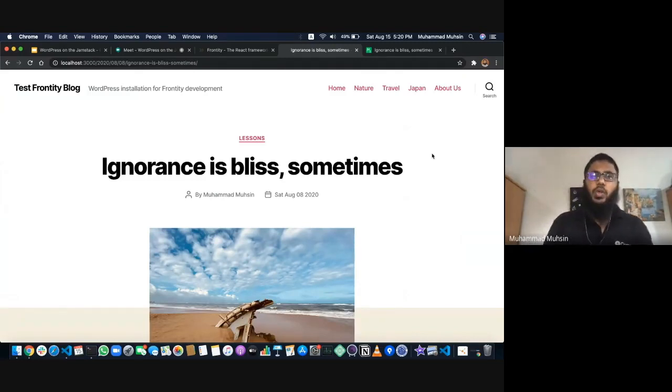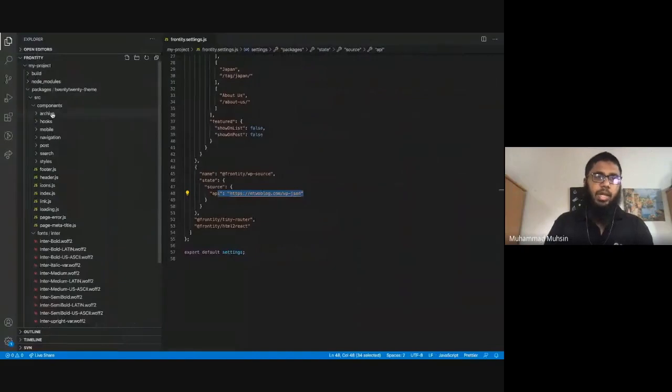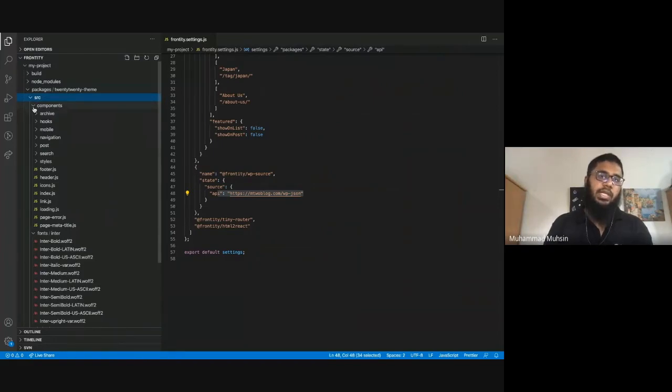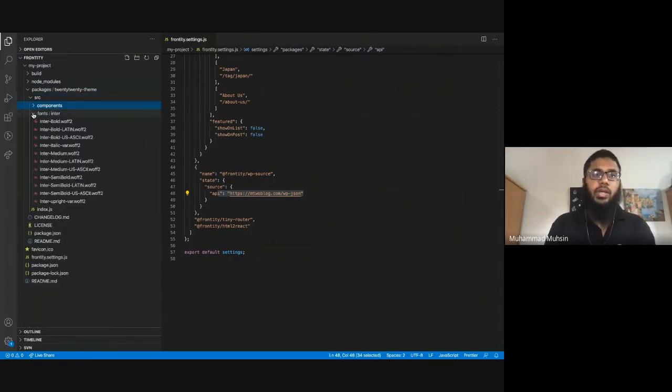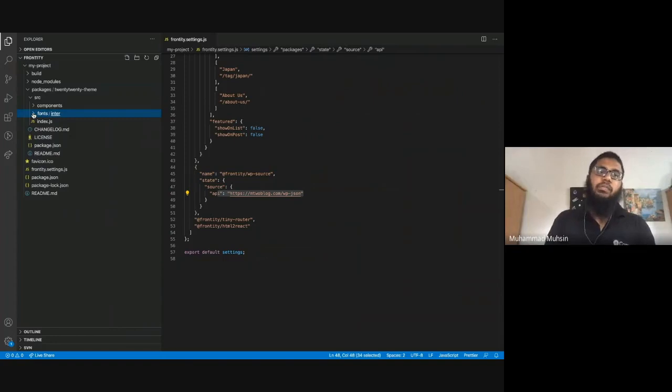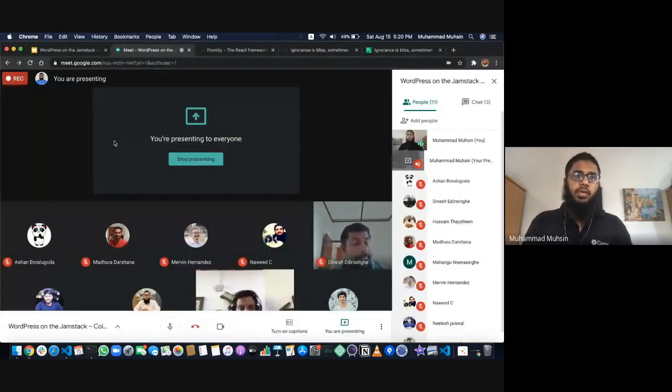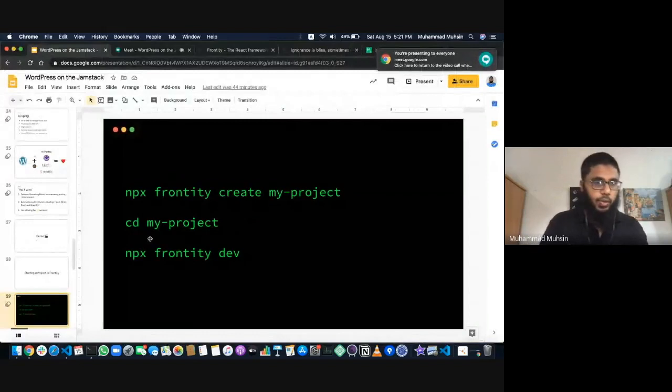So I just wanted to show you Frontity as an example. Among the software that I told you about today, I would encourage you to use Frontity because it is closely in line with WordPress, as they have built it from the ground up for WordPress development. There are a few other projects that I can show you as well.